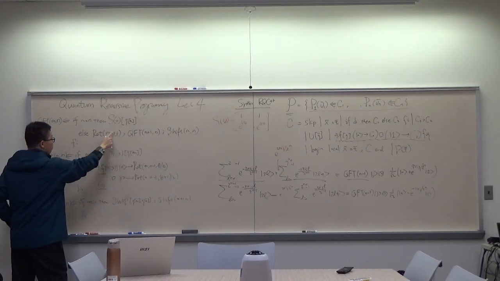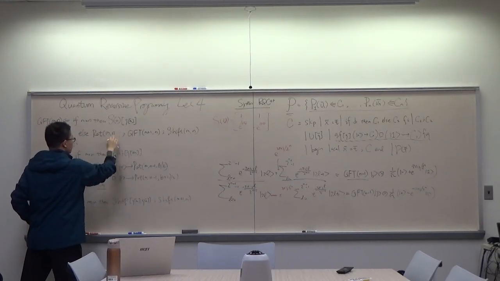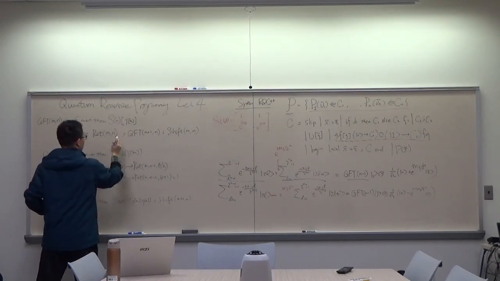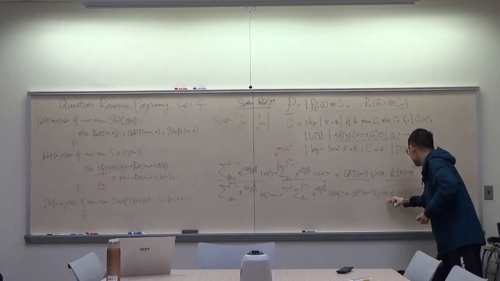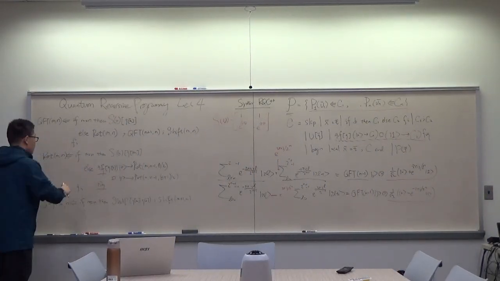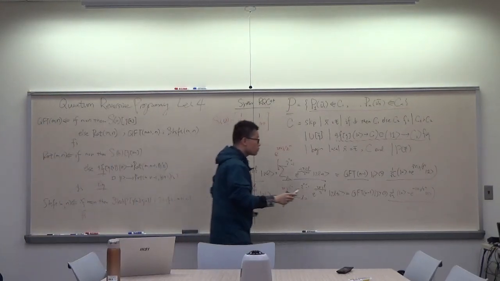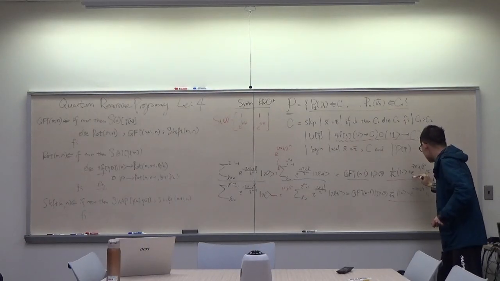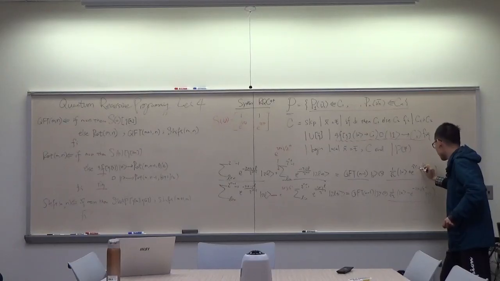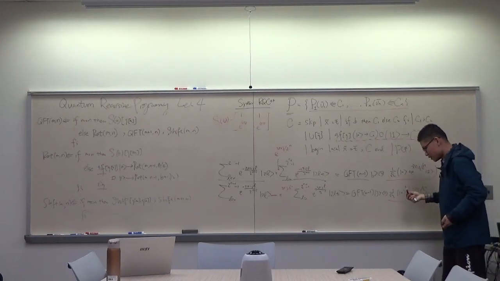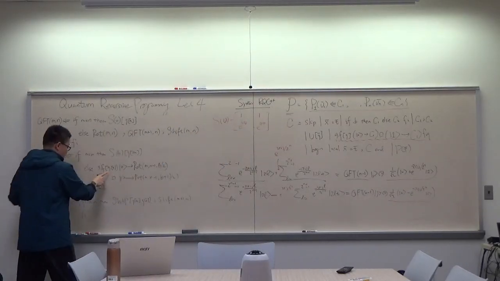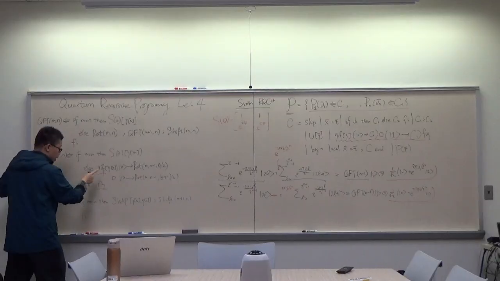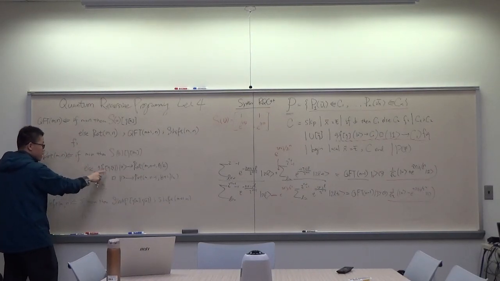So first, what these rows do is prepare this part. This is what the second procedure does. Here we know that the phase in this state contains some information of j. Sorry, not i, just the j. Here i is the one for the complex number. So we need to collect the information of j because j is a bit string. Here we are using this QFT statement to recursively collect the information of j.